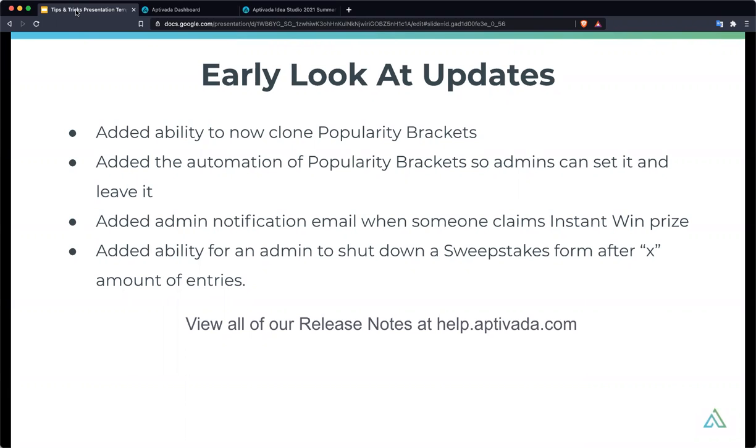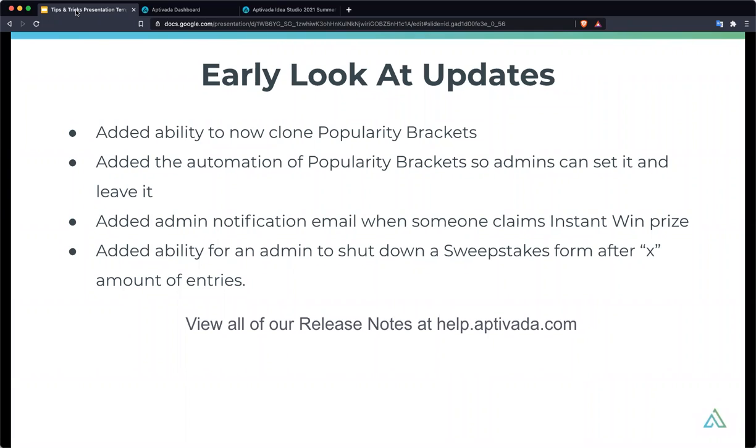How Instant Win works is you set whether it's an odds-based prize or a code-based prize. If somebody has a code and they enter their code, they can see if they've won a specific prize. How you distribute those codes is up to you. If somebody claims that prize, then a notification email will get sent out, whether it's odds-based or code-based. And I think it'd be great to have a tips and tricks call on the Instant Win application. There might be some people on here that haven't seen that.